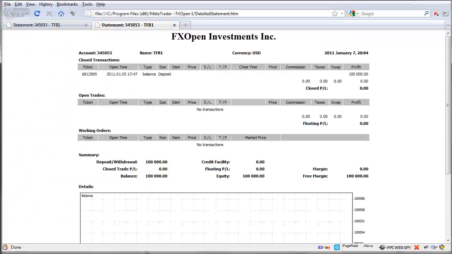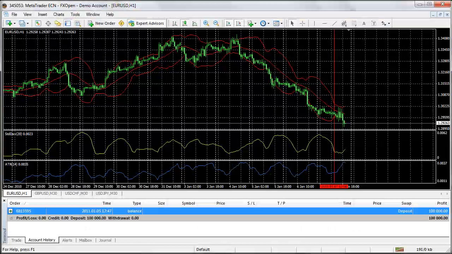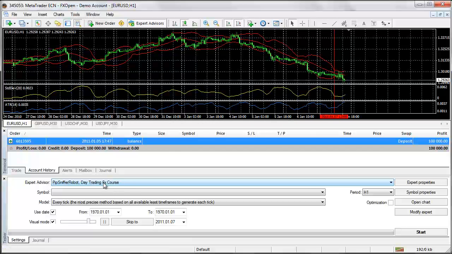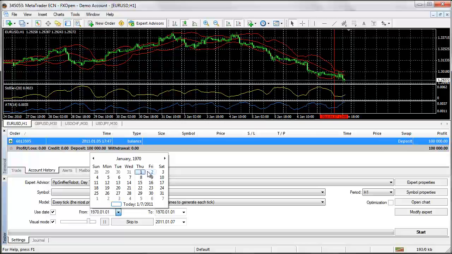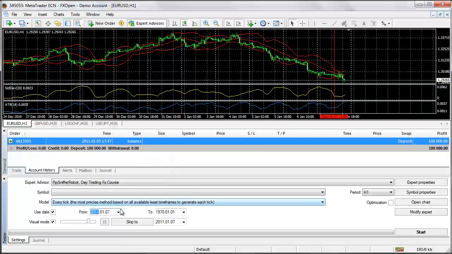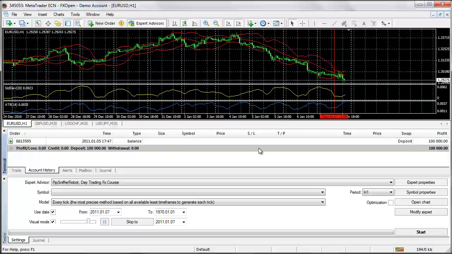Another thing is that when you're using a strategy tester, and we come up here to the strategy tester, I'm not sure that this is even going to work on this particular trading station, and I don't really want to take a quick look because this is going to be our working account.